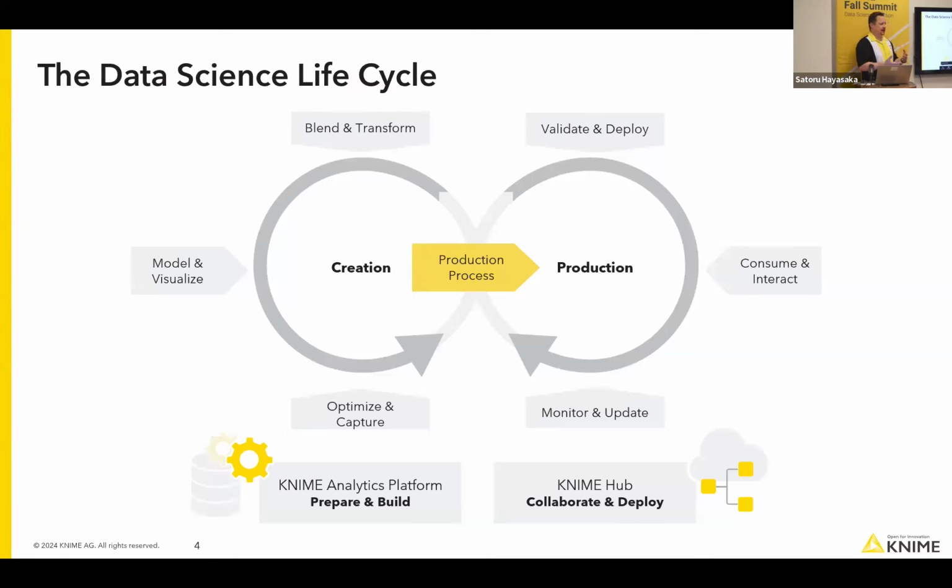A lot of times people ask, well, how do you keep the lights on if you give your software away? We do have enterprise software, which is on the right-hand side of this screen, which is about deploying your models, validating them, making sure that we can monitor and update them properly. Is there model drift? Do we need to retrain? Automation, scheduling, all that stuff is supported on our commercial side. So just so you know, that's out there and it's available, but everything we're going to be dealing with today is in the analytics platform.